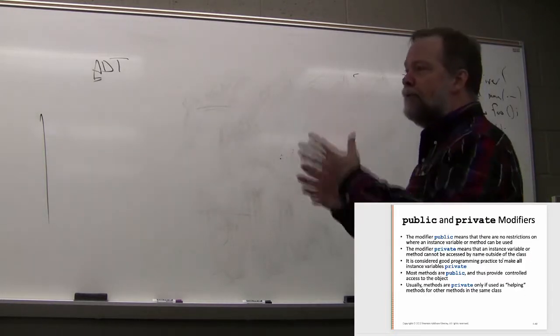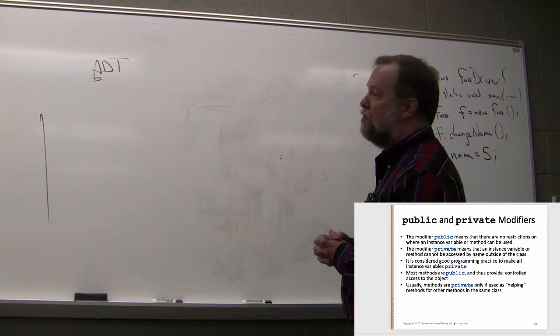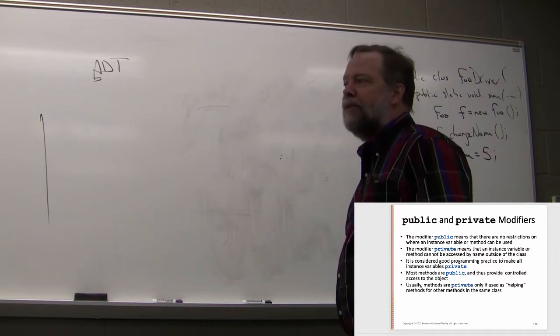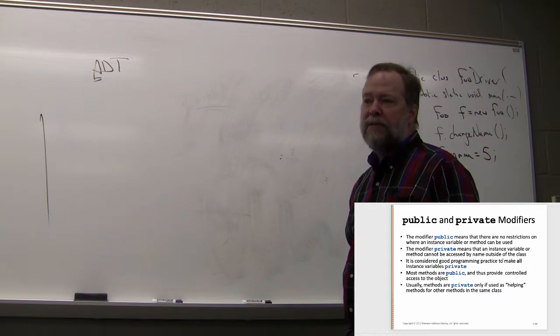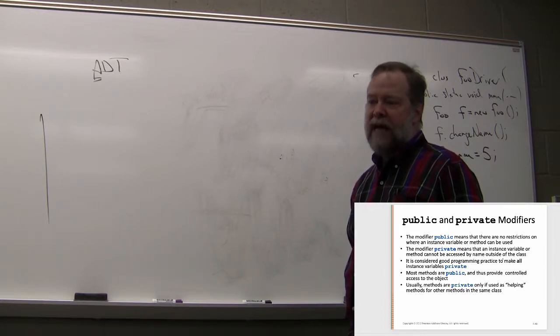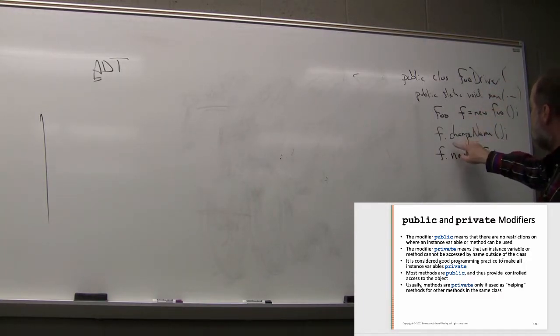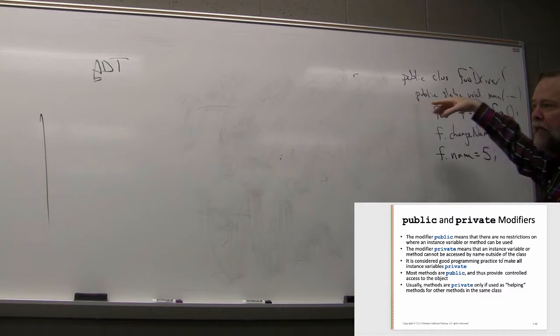Okay, so I've already told you basically how the public and private modifiers work. When something is declared as public, that means there are no restrictions on where the instance variables can be used. As long as you have an instance of the class, you can access all the public stuff of that class. So public methods, you can call them anywhere you want. In my example over here, when I had my FoodDriver class, I could call changeName because I declared changeName to be public, meaning I can call it anywhere in my code I want to, whether I'm in a method in the FoodDriver class or in the Food class, it doesn't matter.